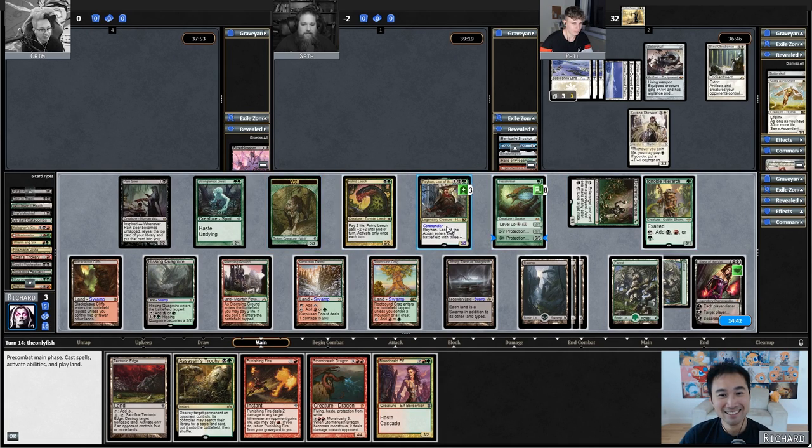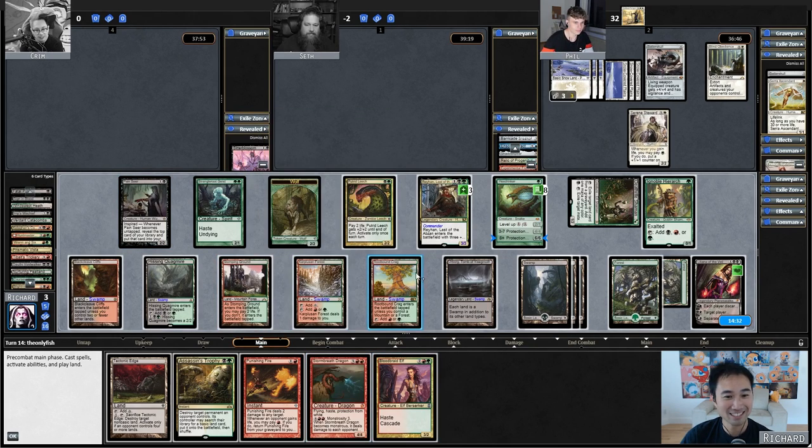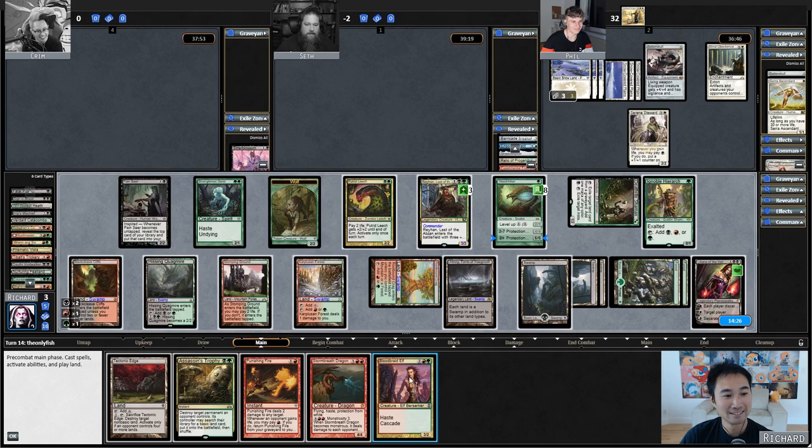Probably 8, 11, 12, you have 13 to kill Phil this turn. You cannot. 14, 15, 16, 17, 18, 19. What does monstrous do? One card. Okay, first we start with a Blood Braid, I think. Does Phil ever beat a Storm Breath Dragon? Oh, right. Storm Breath seems insane.